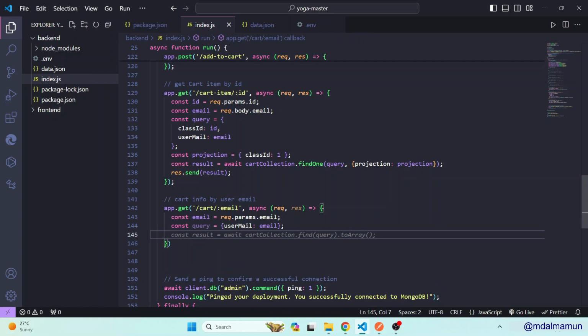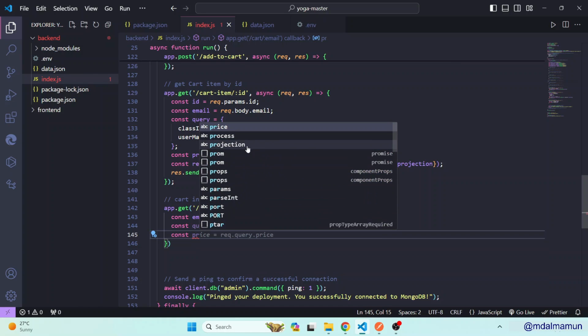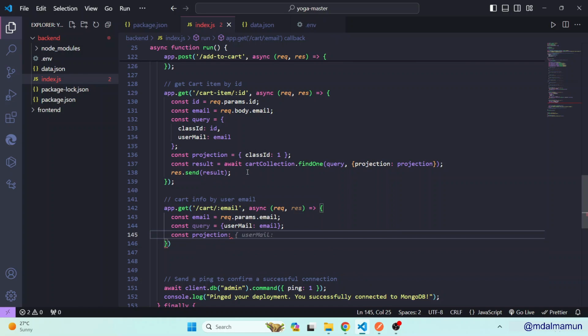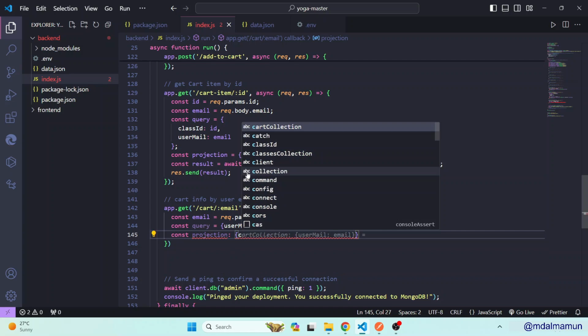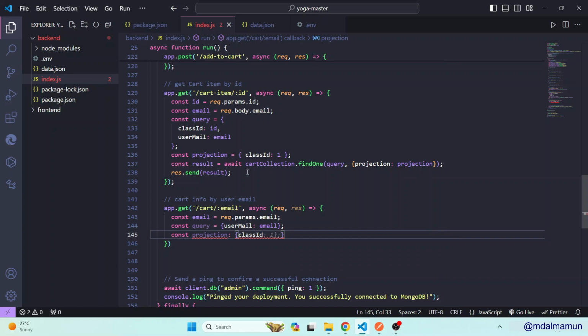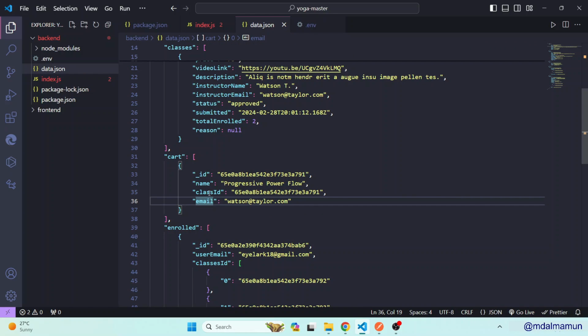After then we will just define the same thing, const projection, that would be classId: 1.